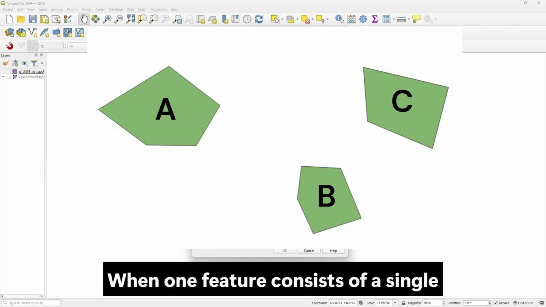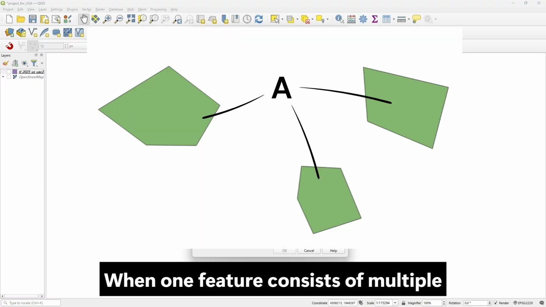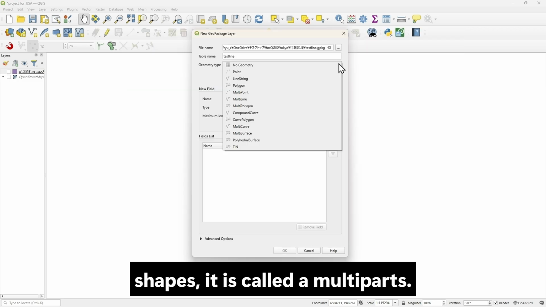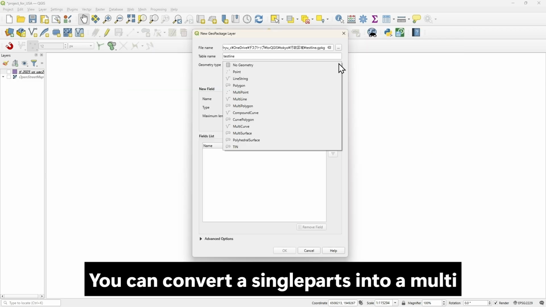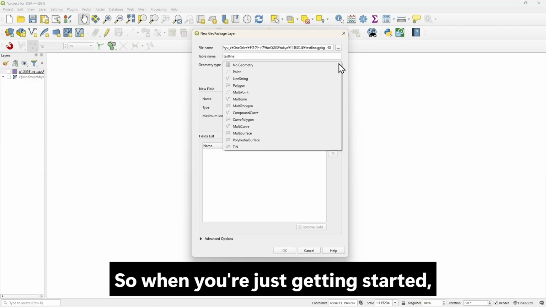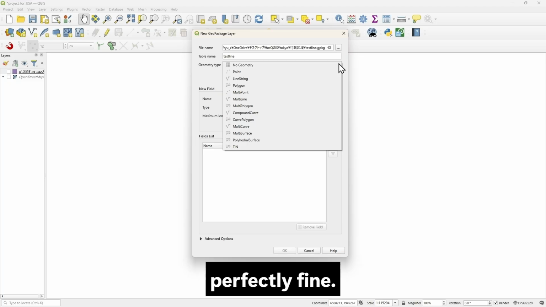When one feature consists of a single shape, it is called single-part. When one feature consists of multiple shapes, it is called multi-part. You can convert single-part into multi-part later if needed. So, when you're just getting started, choosing point, line string, or polygon is perfectly fine.